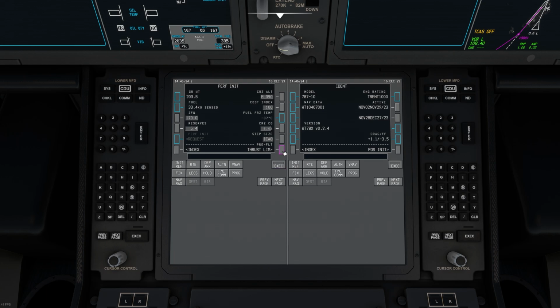And then let's go to the thrust limit. That's all good. We have nothing to do here. Takeoff. Flaps 5. CG, again, the plane knows it. This gives us a trim of 4.0 and speeds of V1 148, VR 154, V2 161. Okay, we can take this here. And then it says we are done.